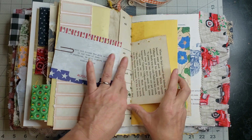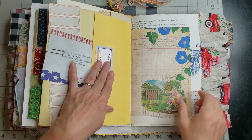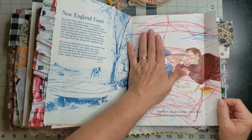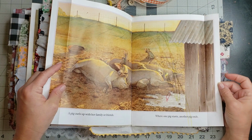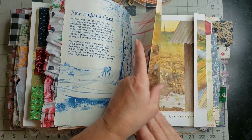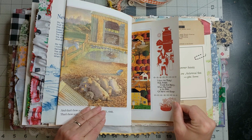Here you can add a page. Nothing in that. Some of the envelopes I put stuff in and some of them I didn't. This is one of the other ones that the little kid colored on really, really bad, but I couldn't leave it out because it goes with this other page. So what I would do is just collage over it or paint it, do mixed media, however you want to do it.